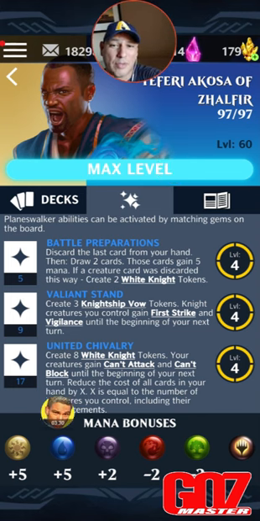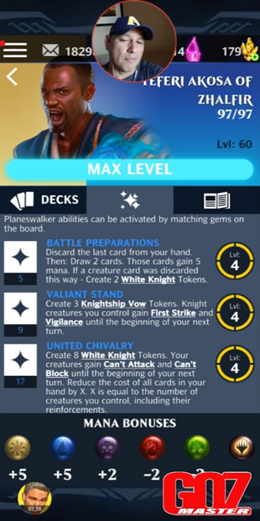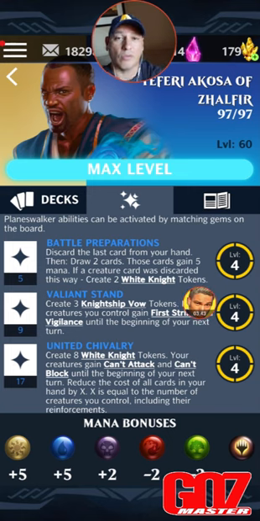All right, so we got three abilities. Let's talk about mana bonuses before we get into the abilities, because those are interesting. Plus five to white and blue. You know, I like some plus fives. Plus two to black, which is good. I like that. Minus two to the other two, and then obviously loyalty don't do nothing. But so I like the mana bonuses.